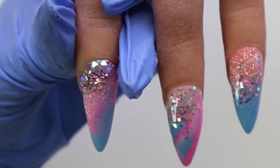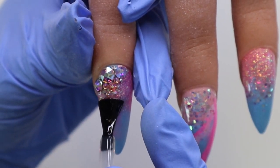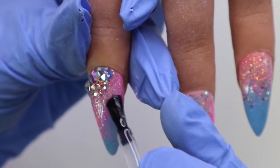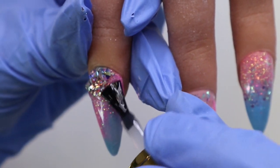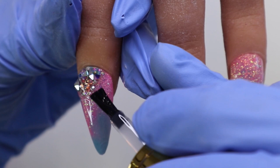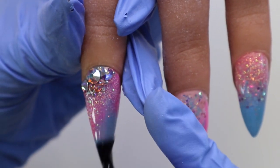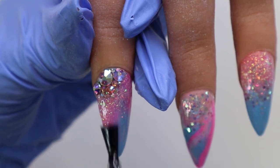Oh yeah. We're pushing right up against these crystals, but not going over them. It'll take the shine away if we go over them. So pushing right up to them, and then bringing them down.